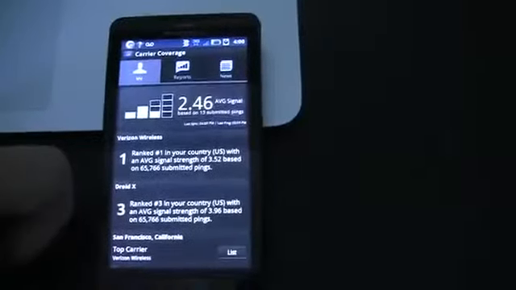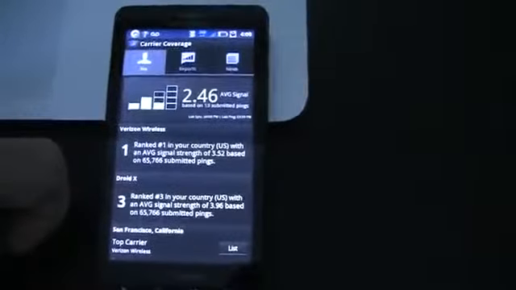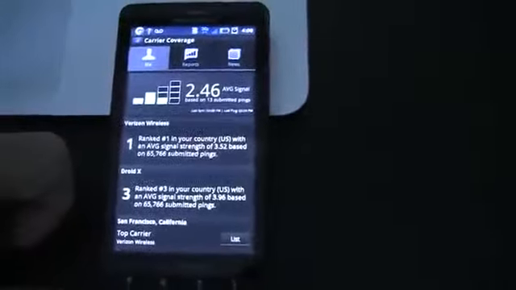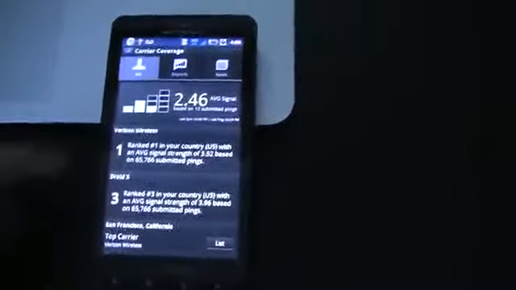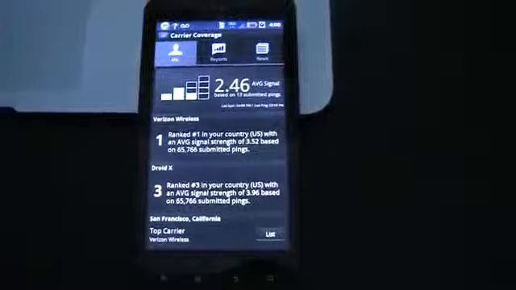There's a lot of interesting uses for this too, to see which carrier is the best in which cities. Just see who's performing better. We could use this to try and figure out where 4G is lighting up in different areas, what new phones are out there being used, what phones are most popular. Lots of different uses for this, but in its most basic form, it's a pretty useful tool in general.